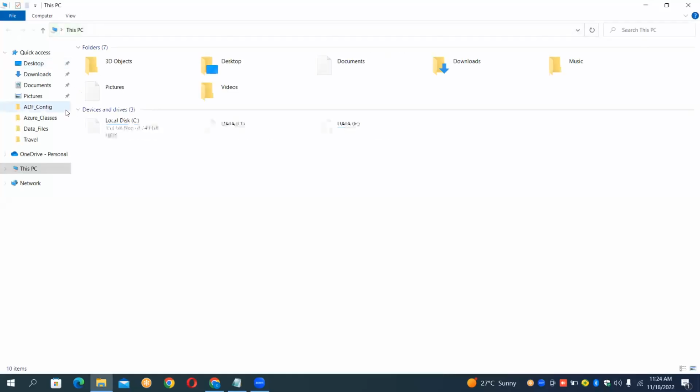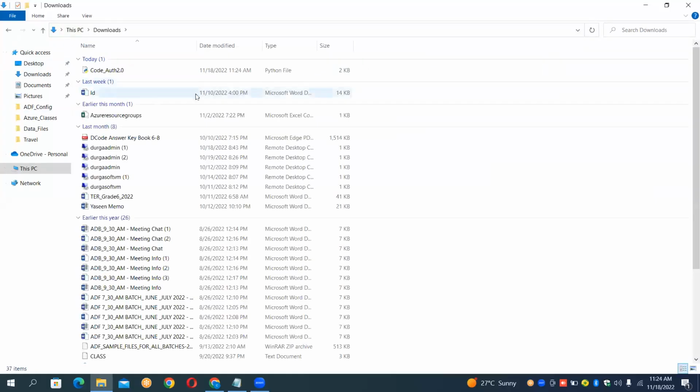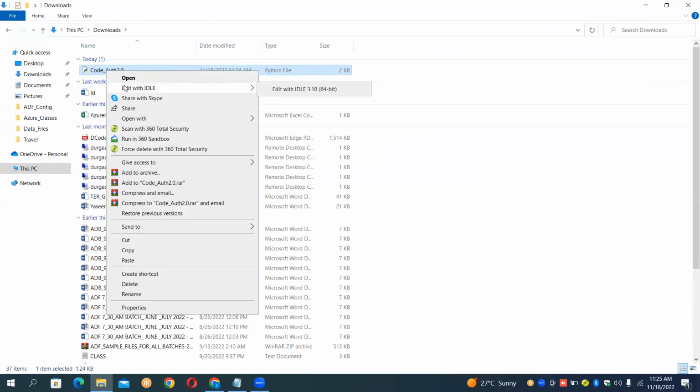You are able to see my screen, am I right? Yes. Downloads. Here under downloads, right click on the file. Now directly we won't open it. Edit with IDLE.